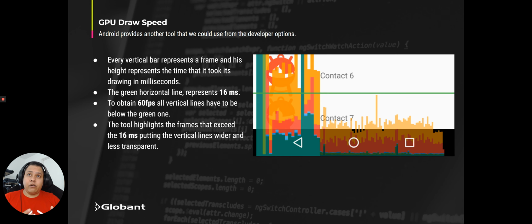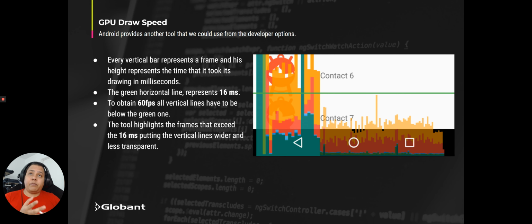Before going forward with the overdraw, I'm going to mention another tool that it is very important to take a look at. That is going to be the GPU draw speed, and it's going to help us to recognize how fast our UI is being drawn on the screen. This not only helps us to recognize some possible overdraw issues, but also some memory or processing issues that we may have, when we see that our animations are getting kind of jumpy, or the screen is freezing sometimes when the user does some actions on it.